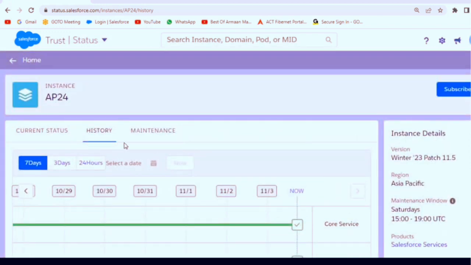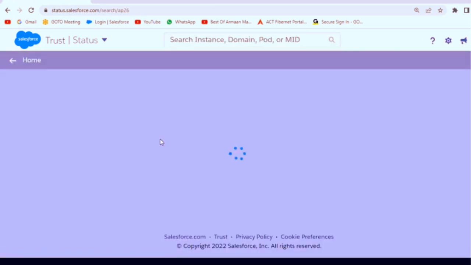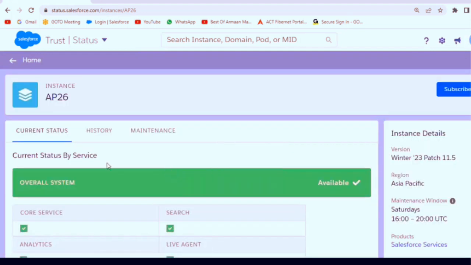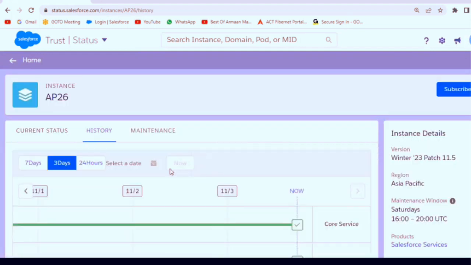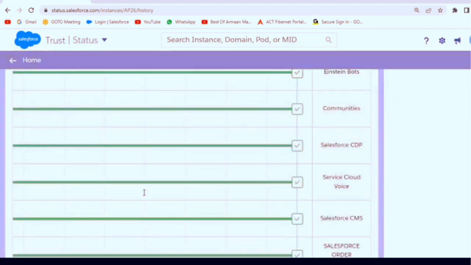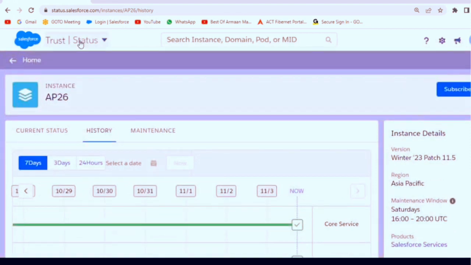Let me check, do we have any issue in any other servers? Let me check some AP26. If there is an issue inside this server, how will it show? Okay, let's check. Last 7 days. In AP26 also no issues.